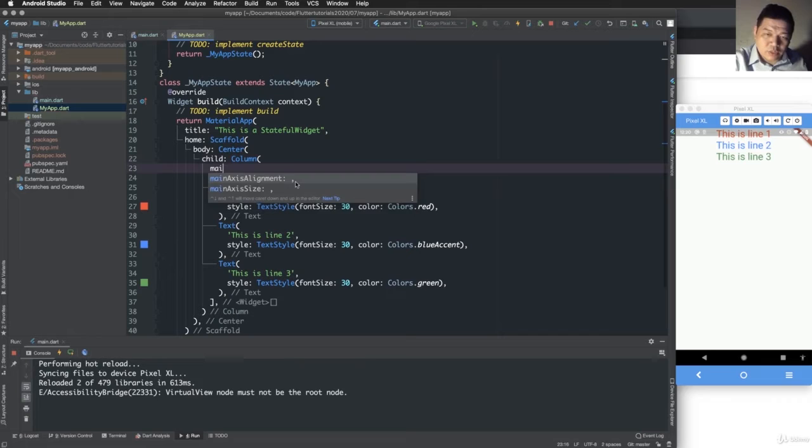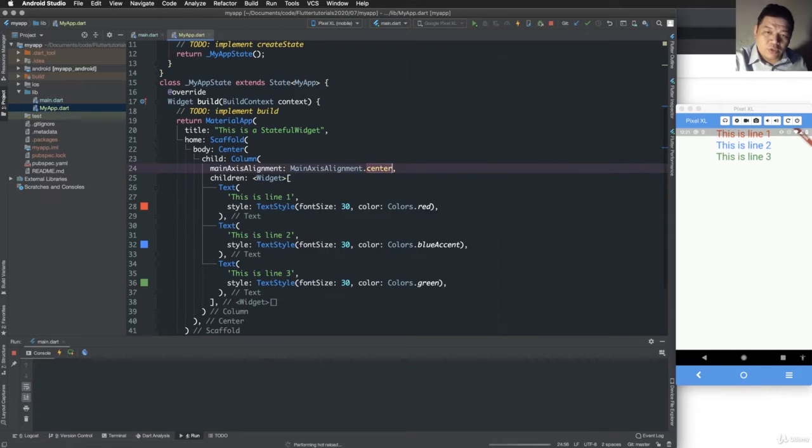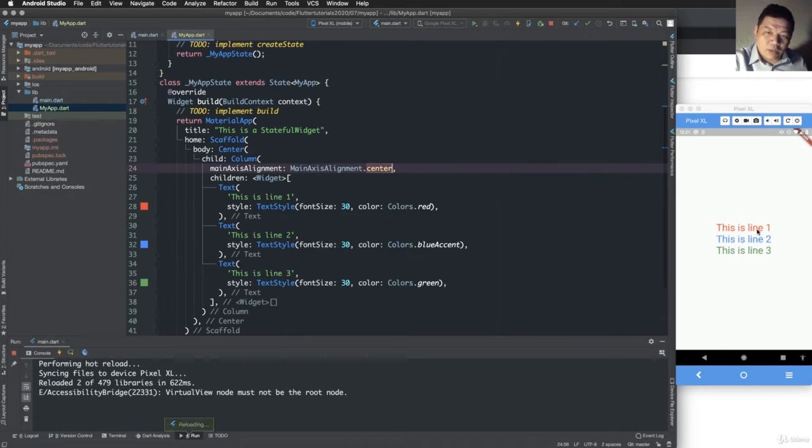And we also have the option to distribute the children, every child of the column. Set main axis alignment to center, and we have two main properties of column, main axis alignment and cross axis alignment.